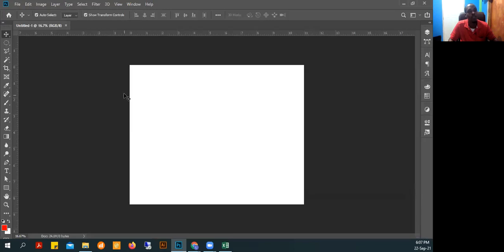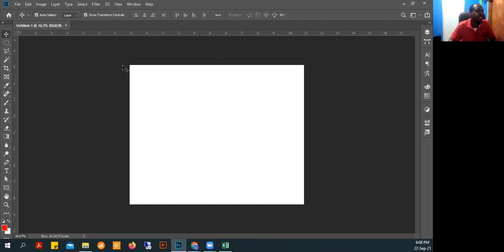So this is our document. So that is how you create a new document in Photoshop. You always want to start with a new document. You should know what you're working on from the onset, and you should also know the size of whatever you're working on. All right. So that should be your starting point. Any questions up to that point? Everything good from there. All right, cool.